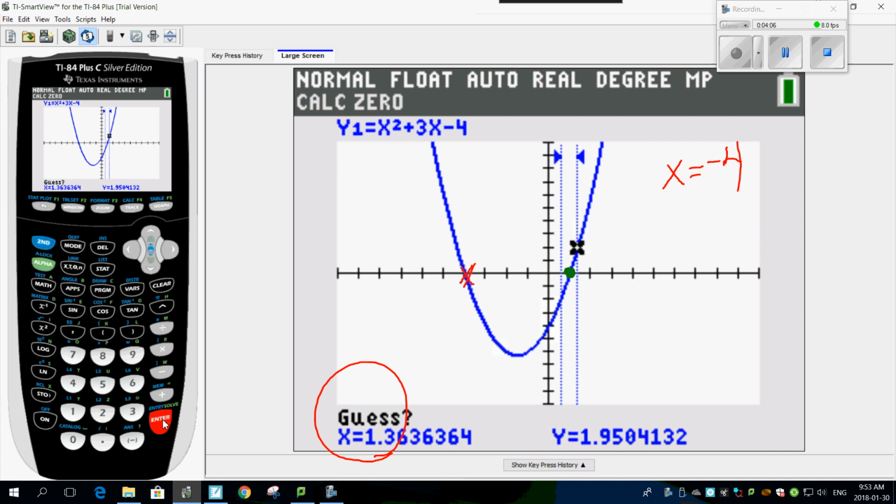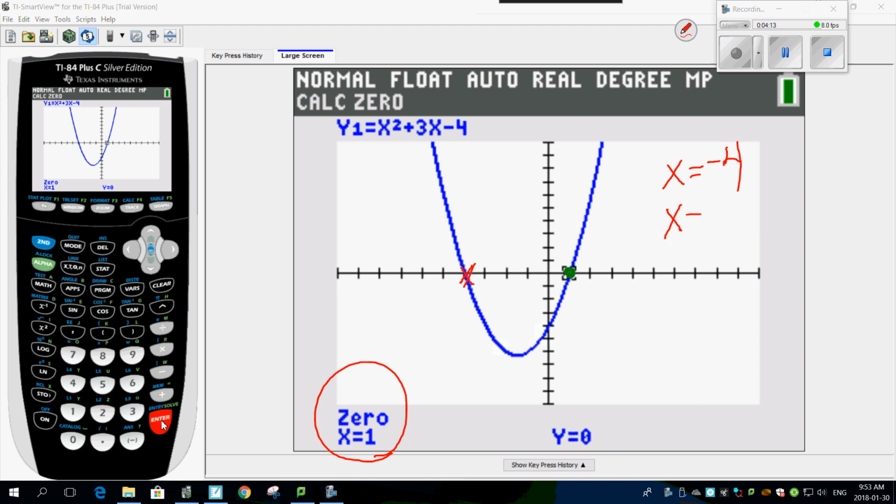Everything is set up, and of course, hit enter again. And look, your x equals, in this case, x equals 1. Now, what's really interesting here is notice that this y is always 0, so you don't include the y. It's like this y is 0 here, so you only give the x solutions. That's all it's after. It's not after a y solution, it's only after the x solution because y always equals 0.